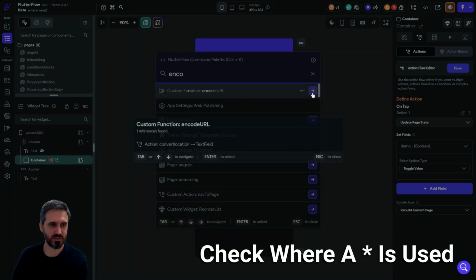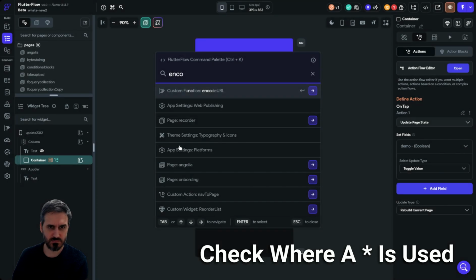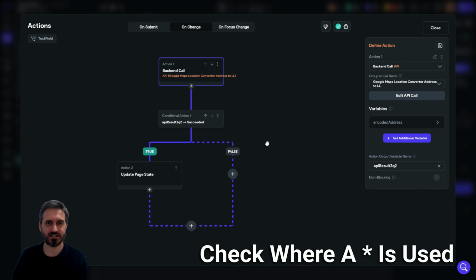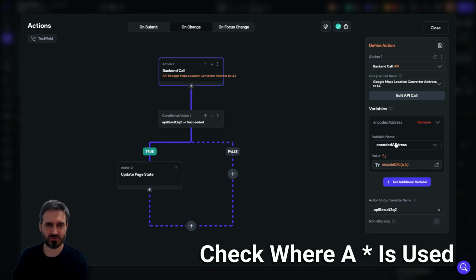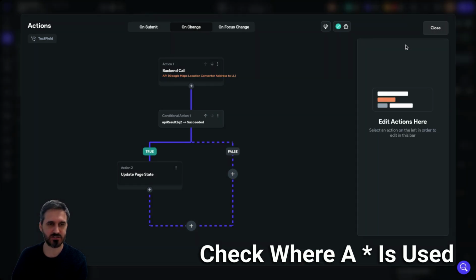So let's try that. If I click over here, yeah, they say you're using that over here. That's great actually, because if I click it, they say I'm using it over here, and indeed I'm using it. This is where I'm using it actually. That's great actually. That's much appreciated.